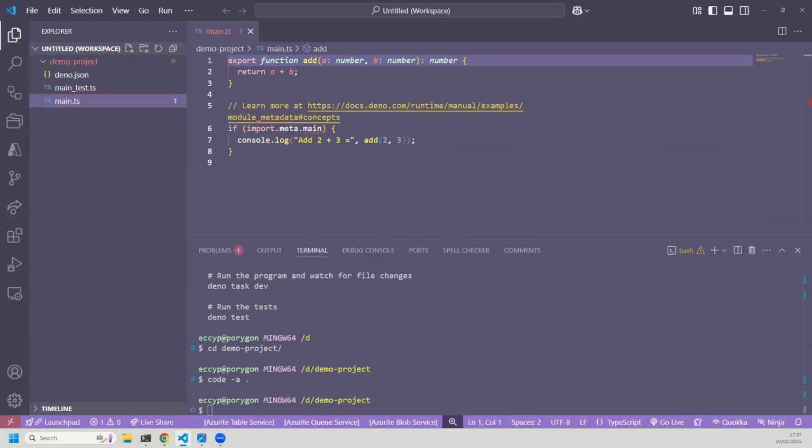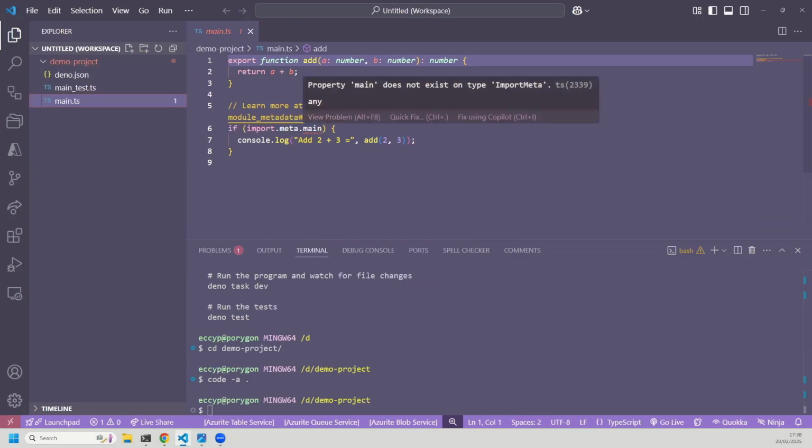And this is our entry point to this little app that it's set up for us. And you can see it's just put a basic application in here for us. So all it's doing is making a function to add two numbers and then returning the sum of those two numbers. And you can see we've got a couple of red squiggly lines here.